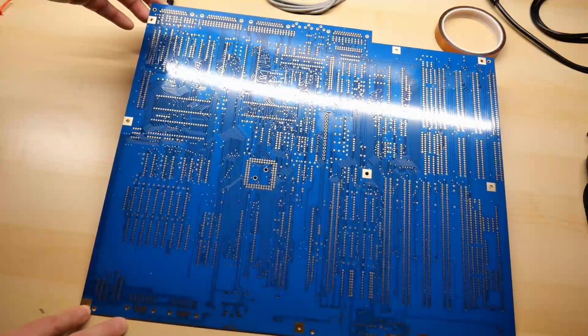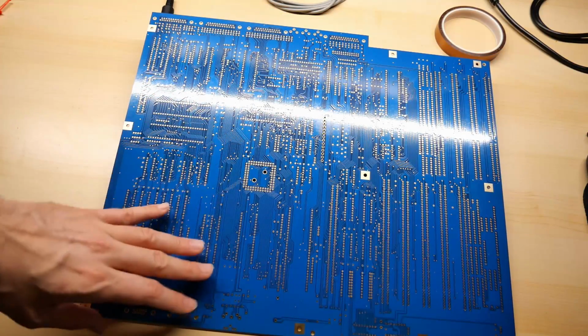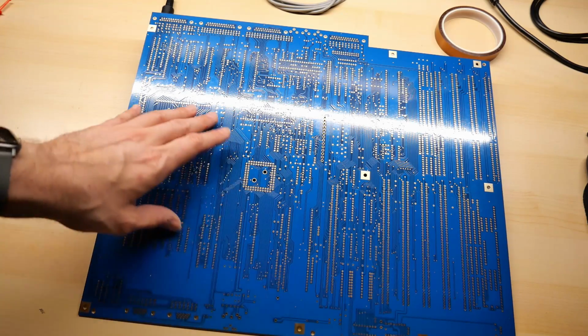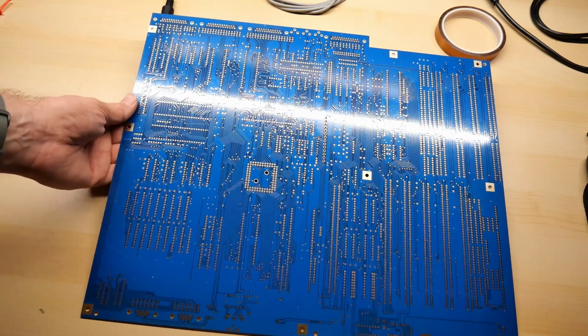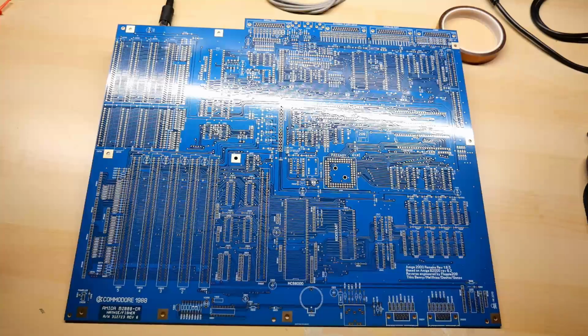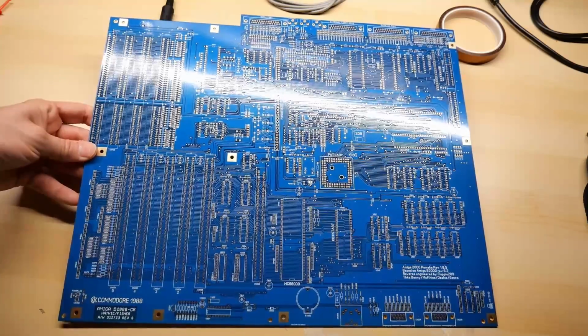And what we see here is the back side of the board. There's no silk screen on here, but of course it looks absolutely fantastic. It's just a beautiful board, and it's really nice to see these types of reproductions happening these days. There will probably be people asking me to build one of these up.